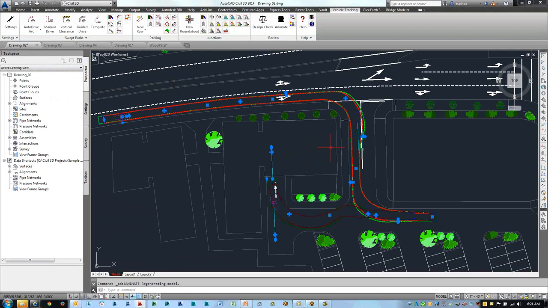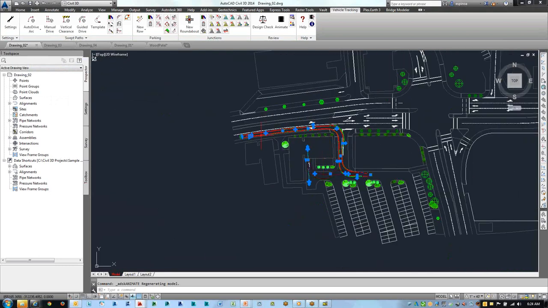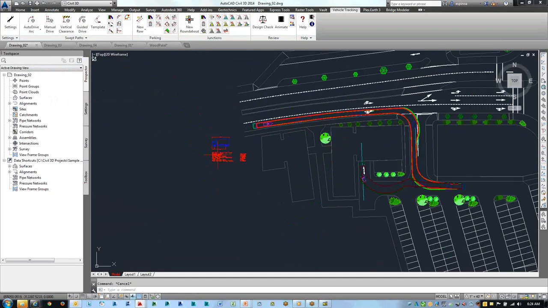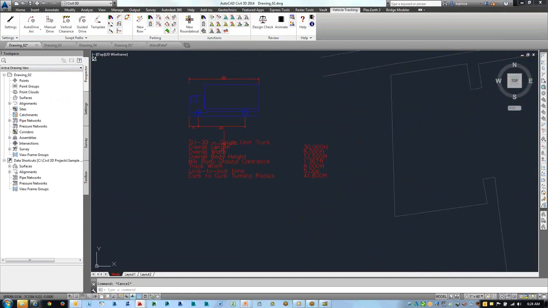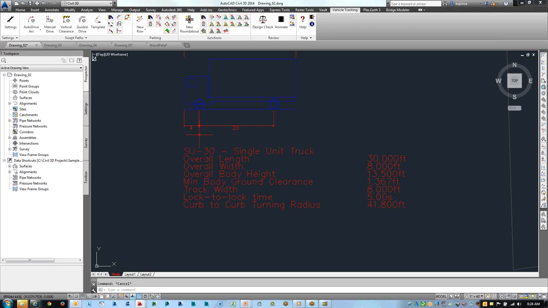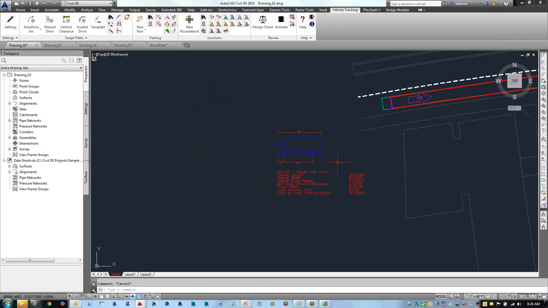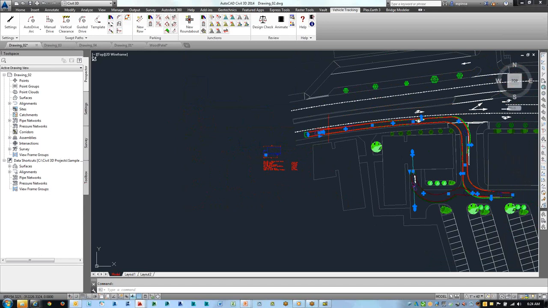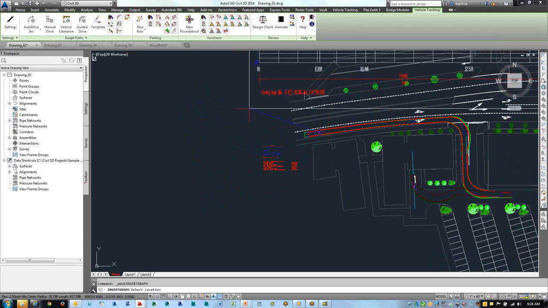A couple of other things regarding that very intelligent object. One is I'm going to go ahead and drop in here the profile of that vehicle. So as, again, similar to what we saw in the preview pane, we can understand both the profile of the vehicle and all of the very important values as they relate to that vehicle. In this case, I can see the wheel-to-wheel center is 20 feet, from the nose to the first axle, 4 feet, etc. All of those values can be seen here. Additionally, I'll grab that very intelligent object, the swept path, and I'm going to place a graph on the screen.